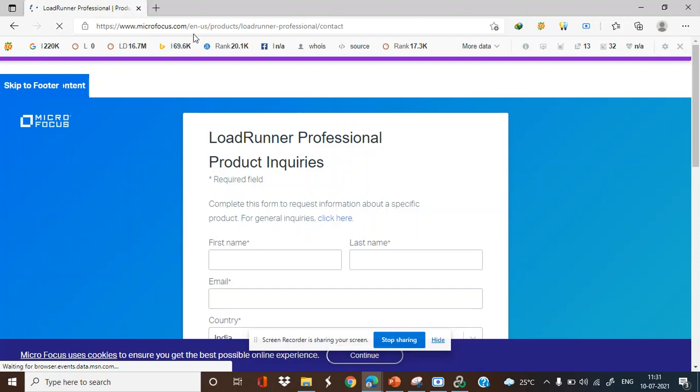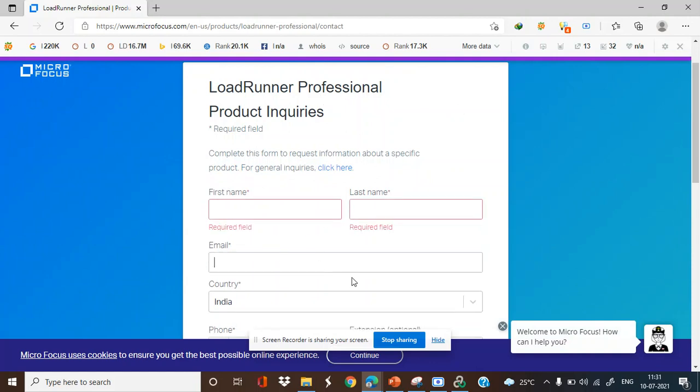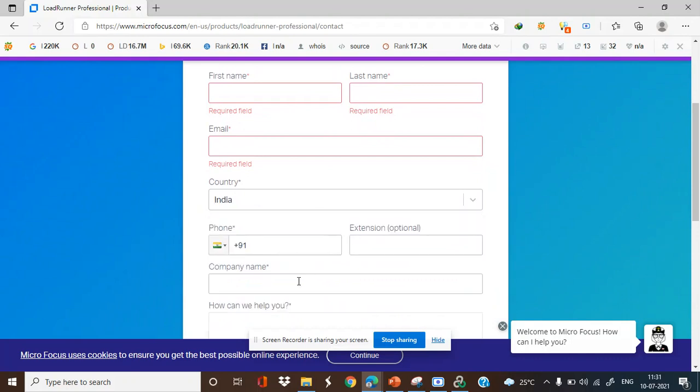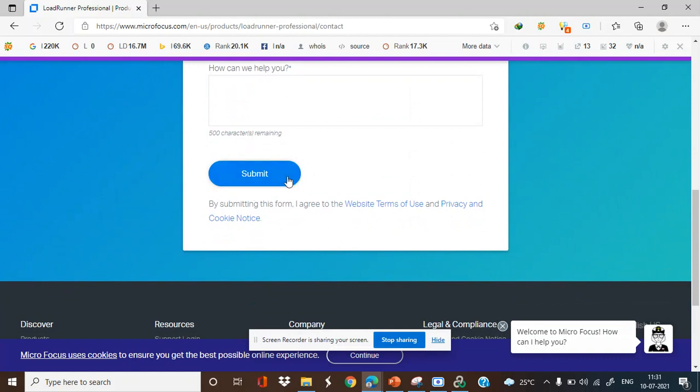Once you launch this URL, you have to fill all the necessary details like first name, last name, email, country, number, company name, and a few details. Once you submit this form, they will send you a link to your email ID.